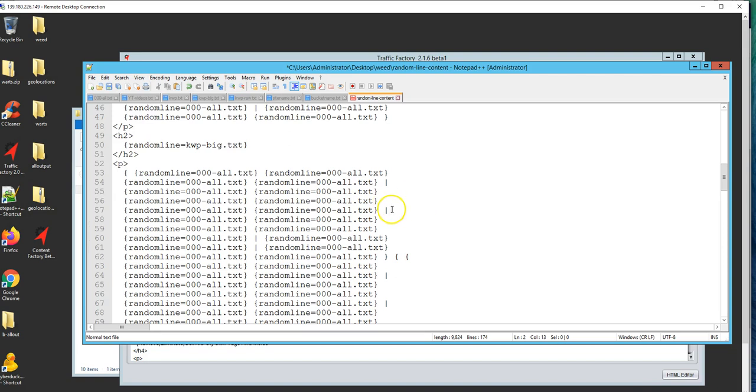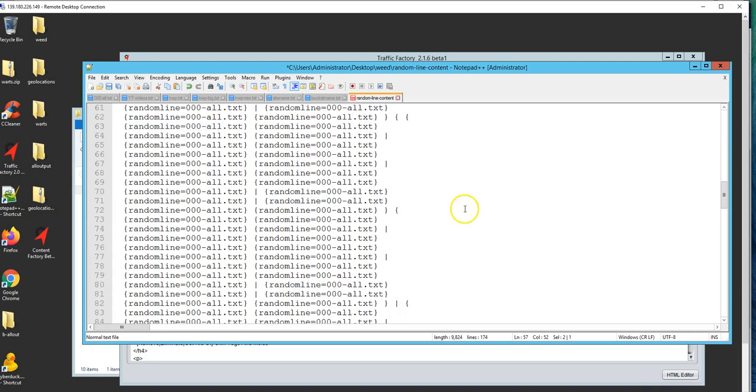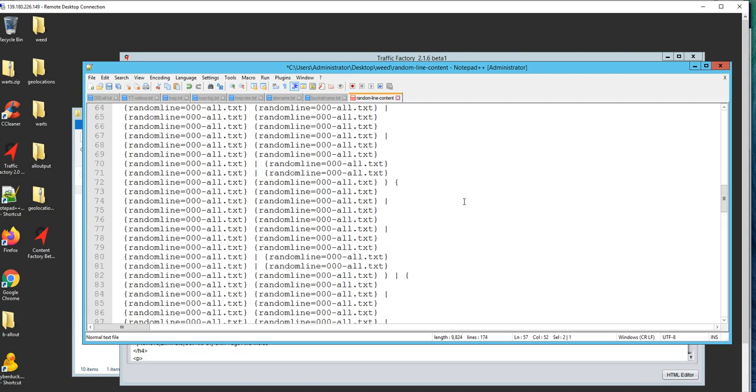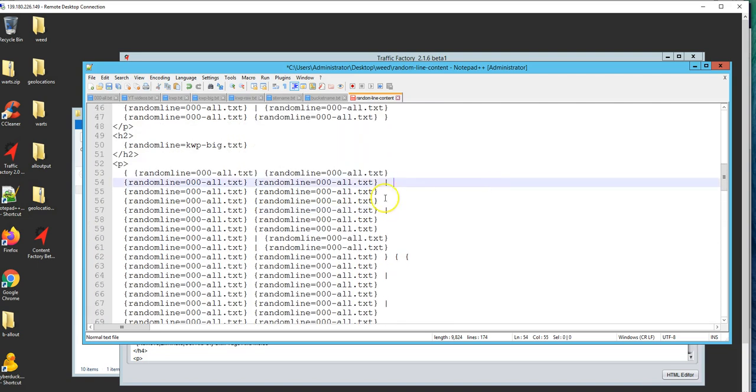If you notice here, these paragraphs are spun as well. These paragraphs are going to be variably dense with sentences, i.e. there's going to be more sentences in some paragraphs than in others. The spin is relatively complex. I suggest you don't play with it, but that of course is up to you.